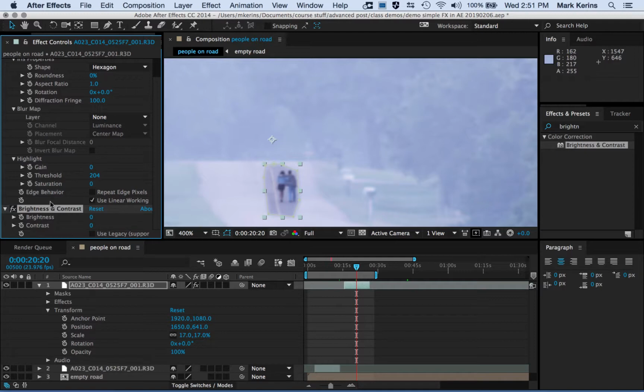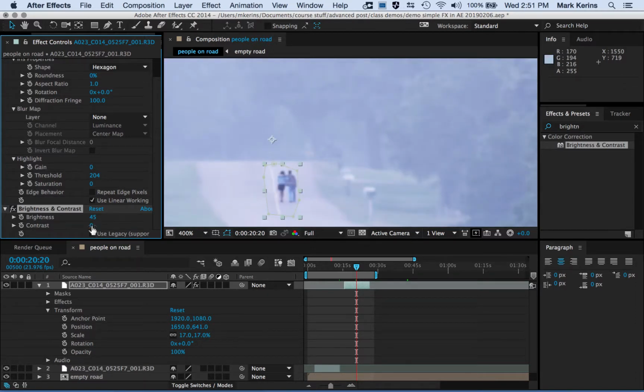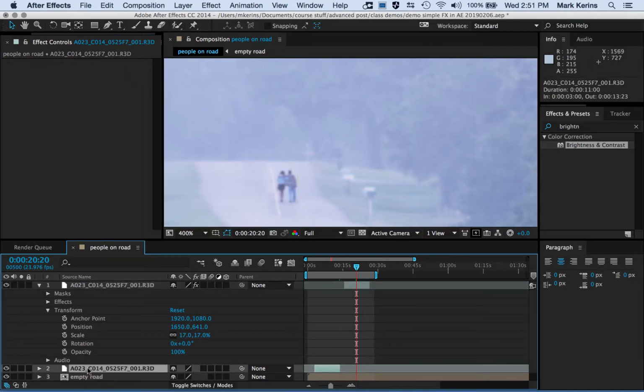I'll double click on that. It brings it up over here. And it's pretty simple. I have two controls, brightness and contrast. So I could up the brightness. You see I can get something that looks a little better there. Maybe try lowering the contrast, brightening it up some more. That's not terrible. I would probably do some more with color correction. I might go into actually the levels tool and just kind of bring things up closer to white and change my gamma, which is the tool I use in the billboard replacing video.